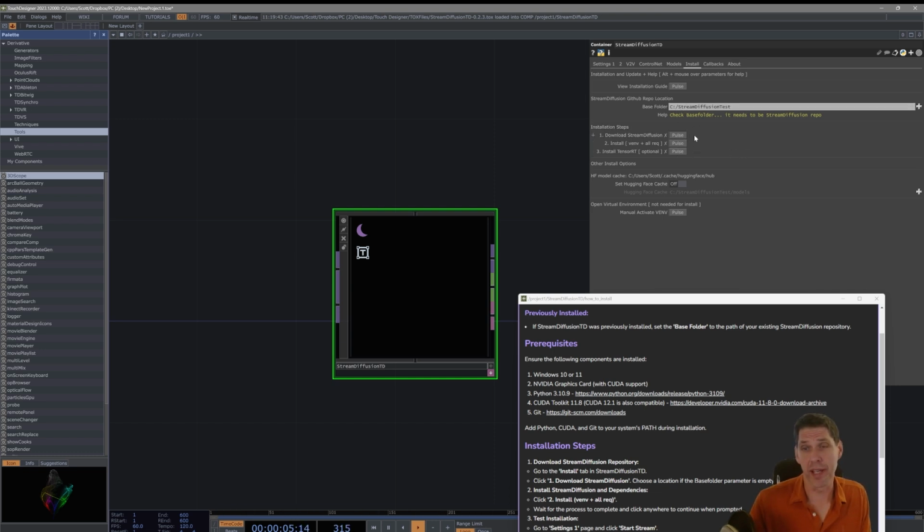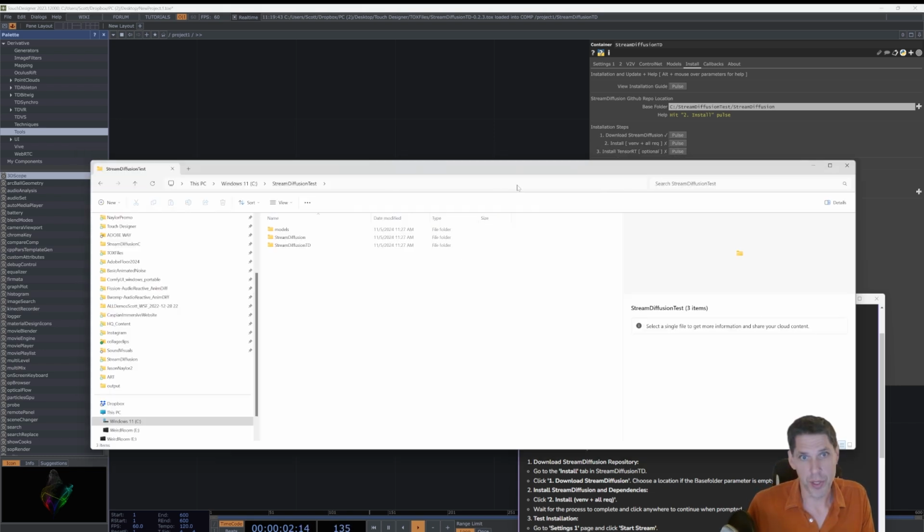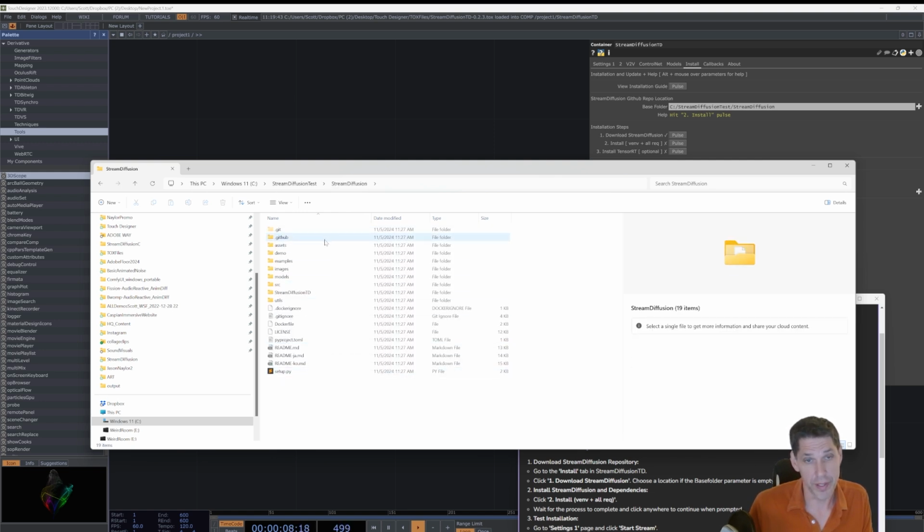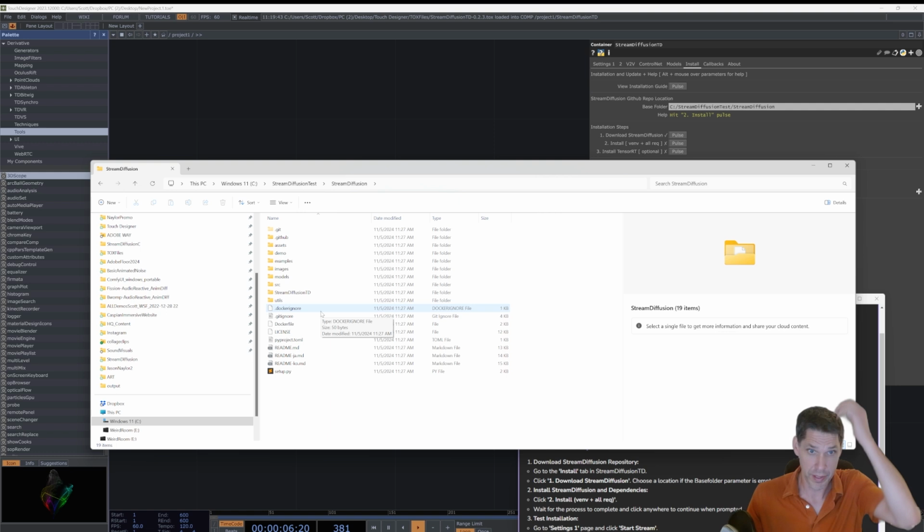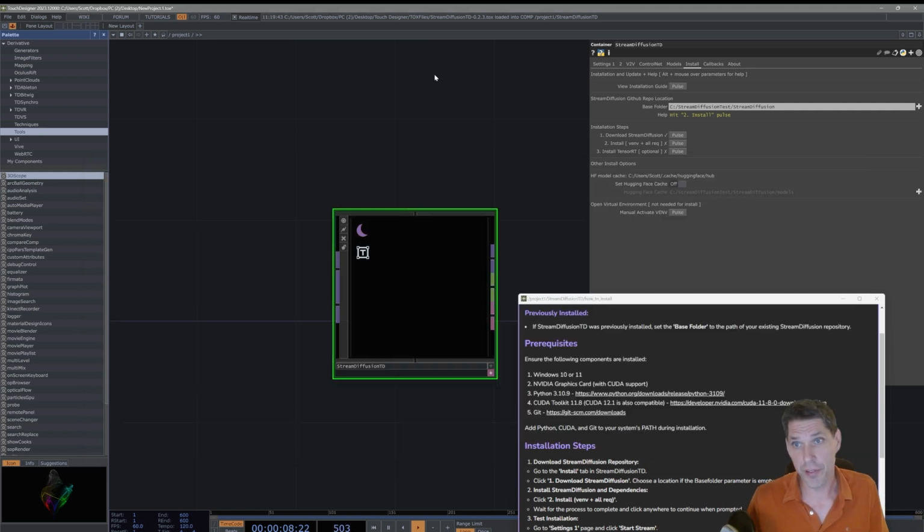So I pulse the download StreamDiffusion, turn off my phone, and it pulls down the StreamDiffusion folder. So now you see you've got a models folder here in the top level, StreamDiffusion itself, and there's a lot of different bits and pieces of software in here. Whenever you're doing stuff with AI, there's like 100 different things that it calls upon. But that's a good start for you.